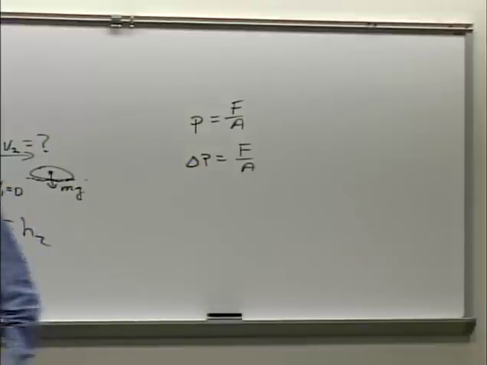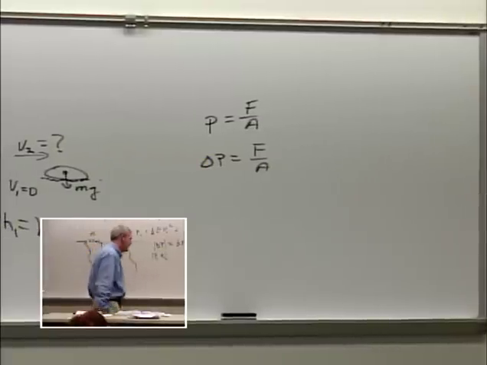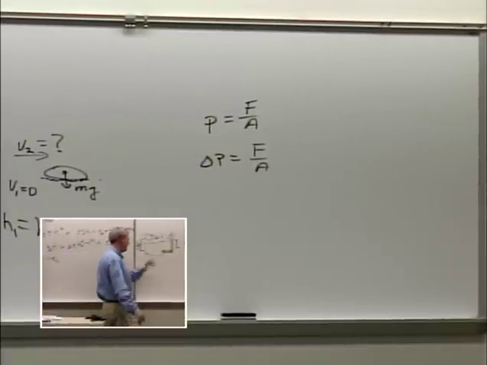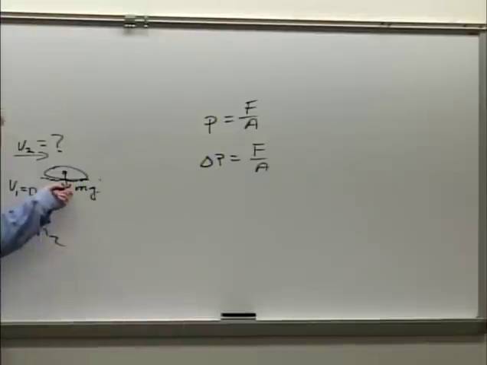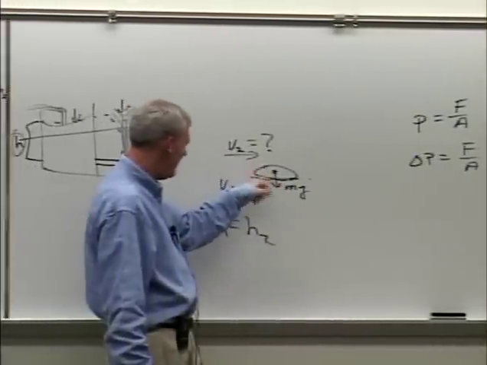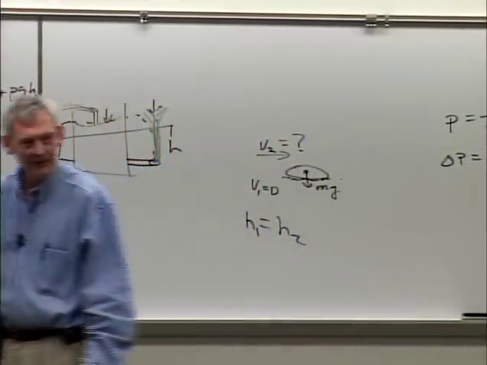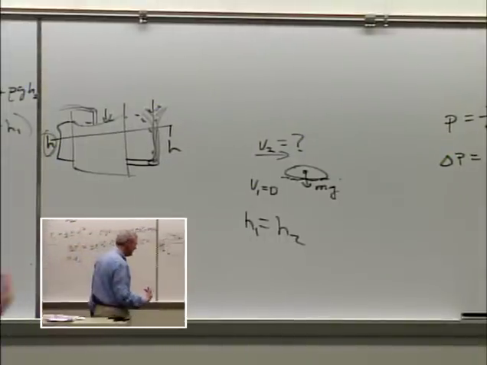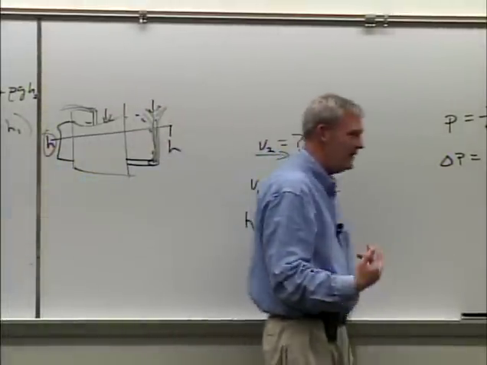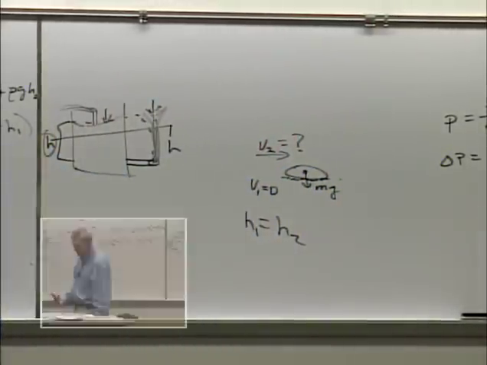All right, since we blew that joke, let's go back to blowing the penny. Let's go back to the penny problem. Good old mg is what's down here, and the area is the area of the penny, and they give you the diameter, so cut that in half. Now remember, when they give you centimeters, you have to be careful, because when you square that, that's meters to the minus 4th.